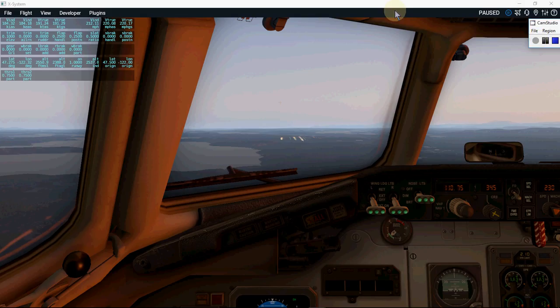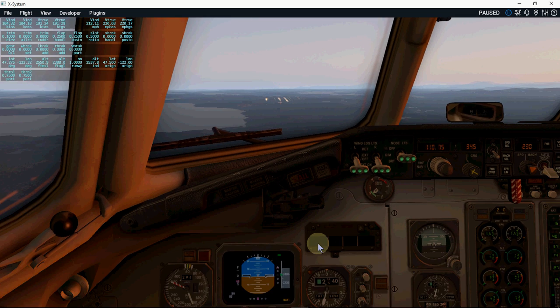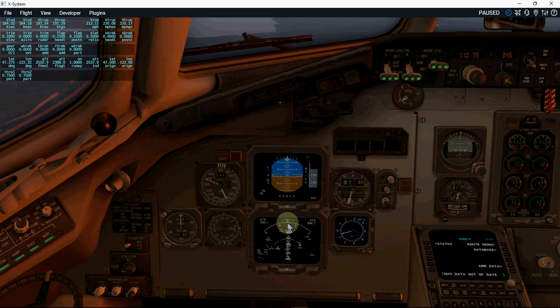Okay guys, now we will try something very difficult, that is to land our MD82 without autopilot, without procedure, just with ILS and with landing lights like PAPI. So let's explain. As you can see here in the upper left corner, we have a few indicators. They are useful when you don't want to lose the focus on the landing on the airport, and you don't want to move the focus somewhere else to look at other instruments.